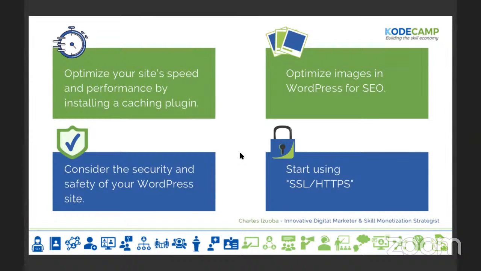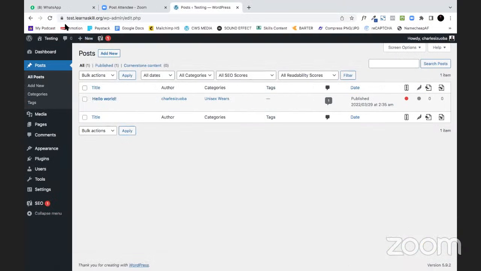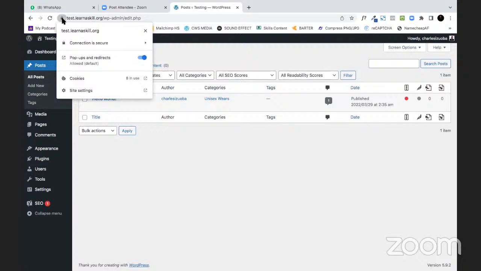Have you ever visited some website and as it loads, you see the padlock sign on it? Let me show you on Google. Oh, I wish, okay, yeah, I can show you from my own website. So you can see this padlock. What it simply means is that this site is secured. Okay, now let's click on it and you see connection is secured.